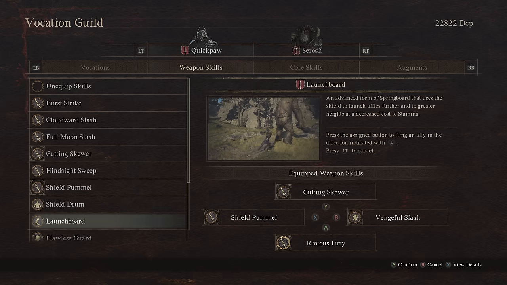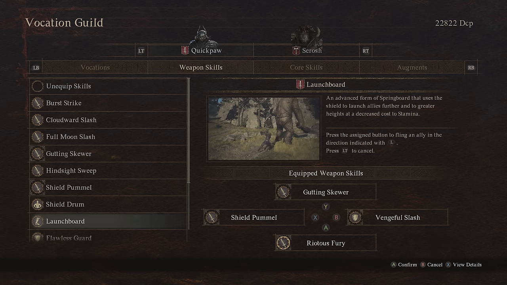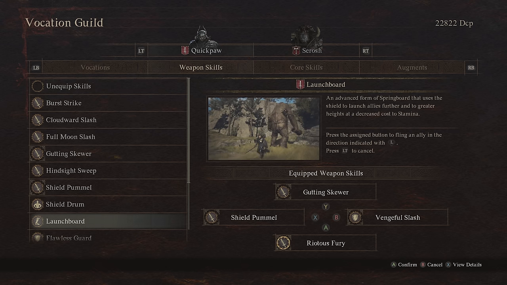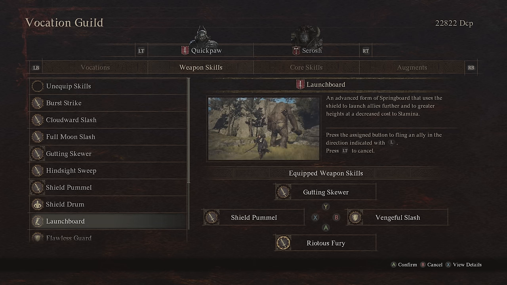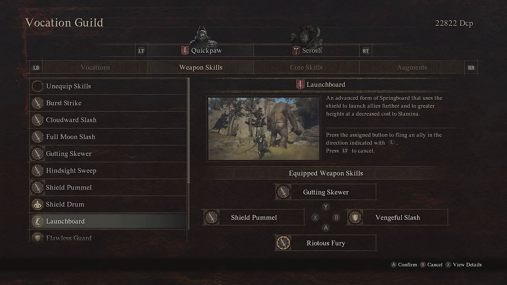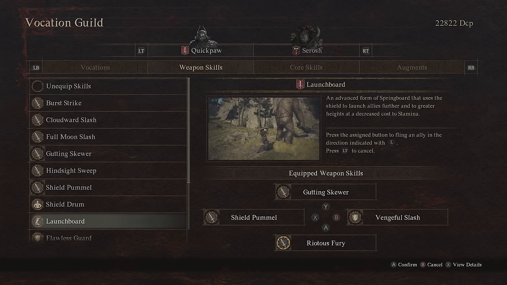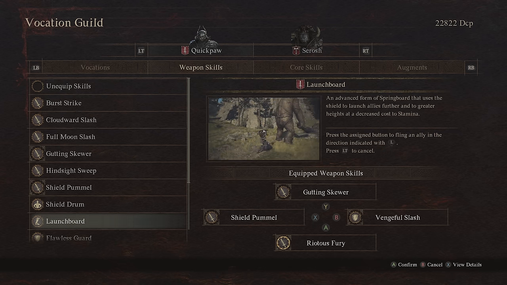Launch Board, similar to the Warrior, excellent utility here, but, you know, kind of situational. The combat uses that it has are fairly limited, in my opinion. Like, the best usage for it is tossing a thief up on top of an enemy, but, you know, a thief could also just run and jump and get on top. Obviously, you can get chests with this. If pawns have Launch Board, using the up command will direct them to throw you up towards a chest.